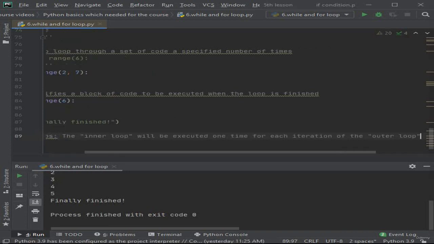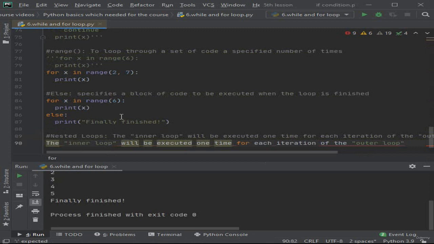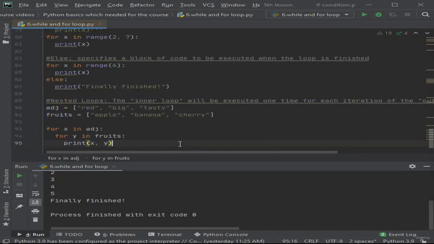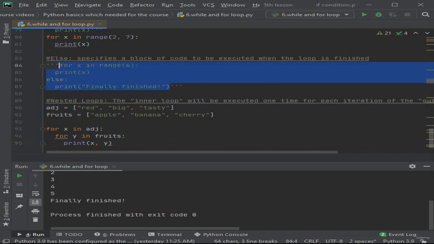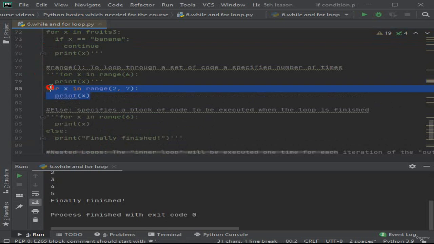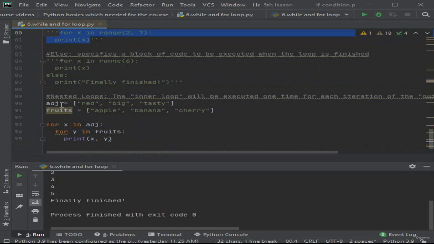For example, let's copy the example and see, and make this a multi-line comment and make this a multi-line comment, and see our example. We have two lists.